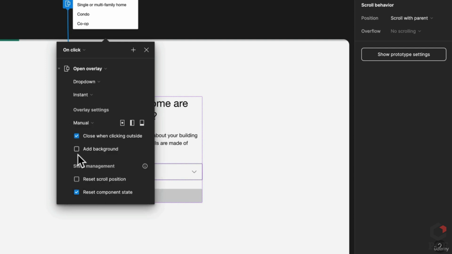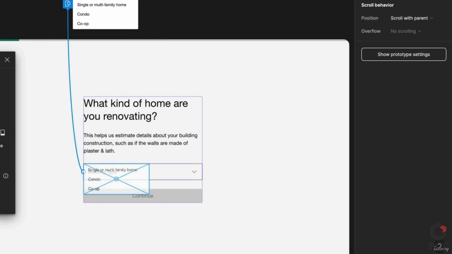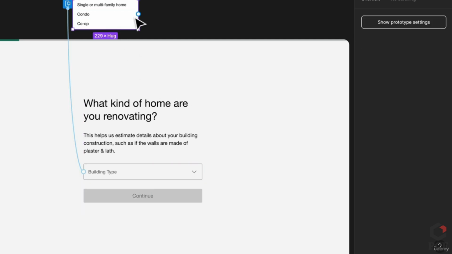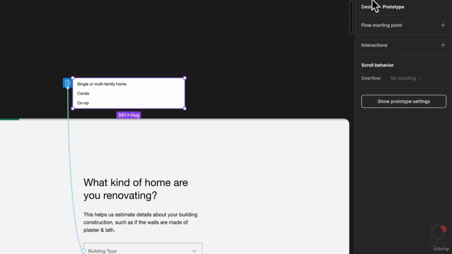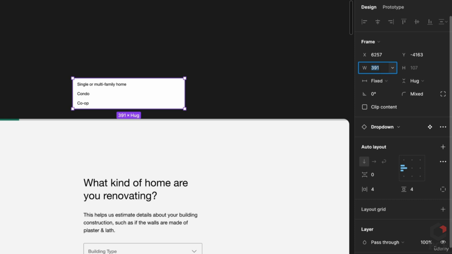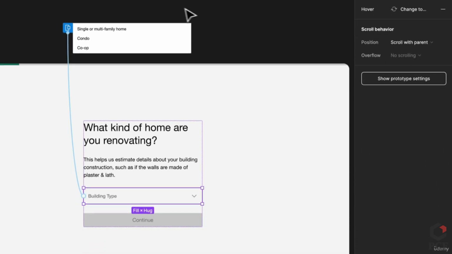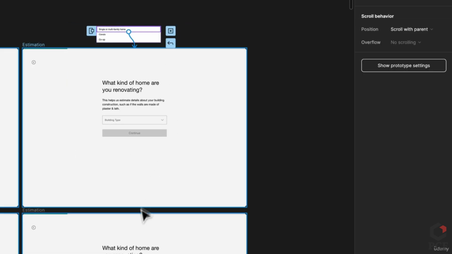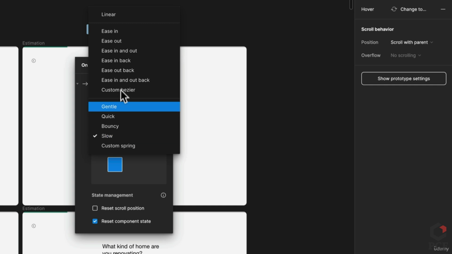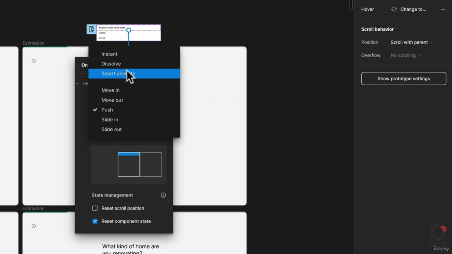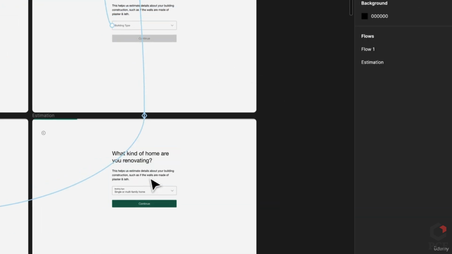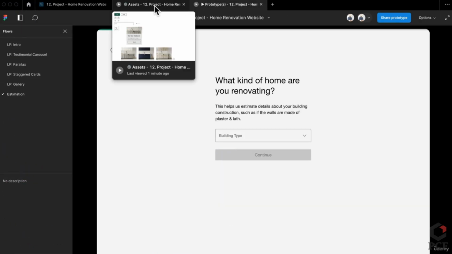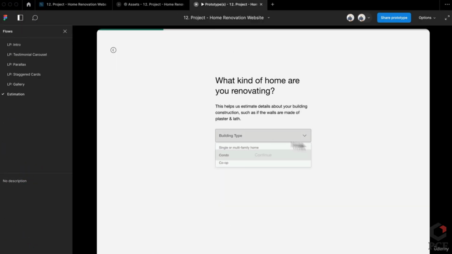And that overlay is going to be manually set, and you want to close when you click outside. It's going to be manually set 1, 2. I like to keep it pretty simple. Make sure it's 414 pixels for 14. So let's see. Yeah, perfect. And over here, we are going to navigate. You can just do an ease out 300 with a Smart Animate. So it kind of fills it in so we can see what we have. So what's going to happen is when I click this, that comes up. I can select that drop-down item and then move to the next page.